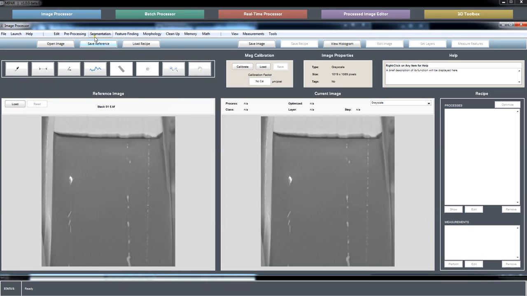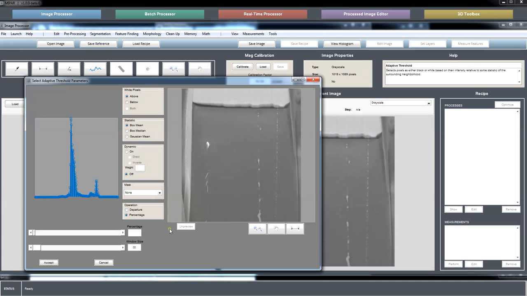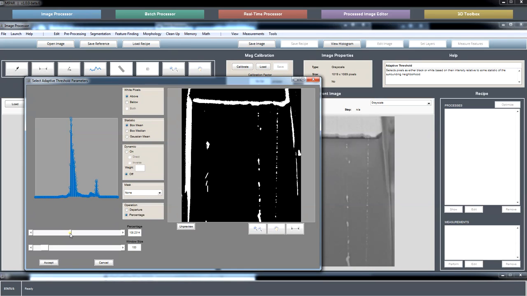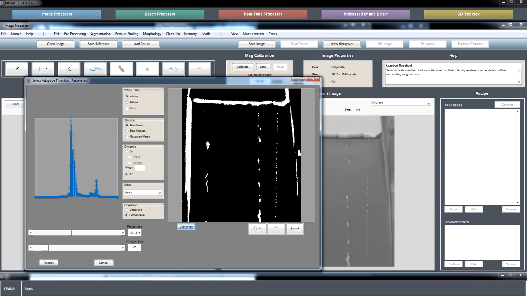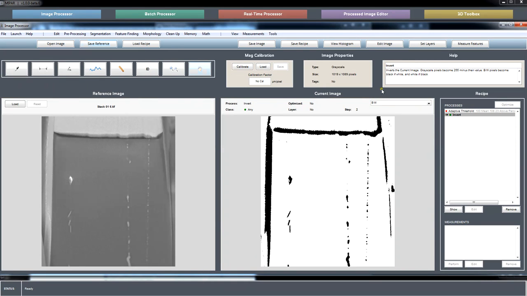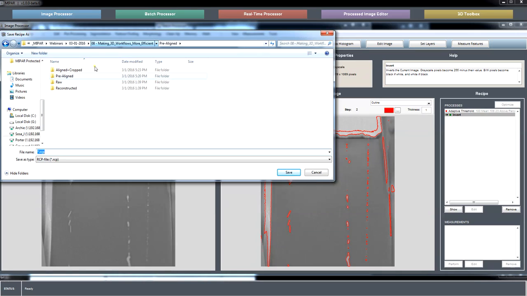I think all that you're going to need here is just an adaptive threshold, probably 100 and 100 to start. We're not going to have all that extraneous stuff to worry about, so I think that should be the extent of what you need. And we'll accept and invert, and there we found our features. So I'm just going to save this into the reconstructed folder here as fine particles.